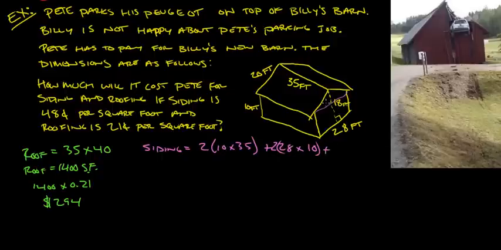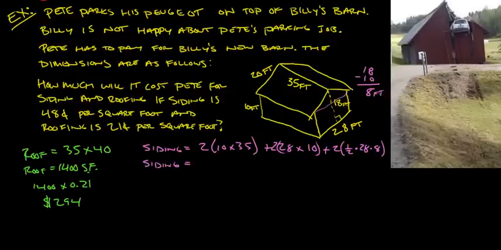And then we also have this triangle, which is 1/2. Well, actually, we're going to have 2 at 1/2. The base here all the way across is 28 times the height of this triangle. So if this whole thing here is 10, this whole thing is 18. If we do 18 minus 10, we get 8 feet for the height, right? So all this here is going to give us how much siding there's going to be.